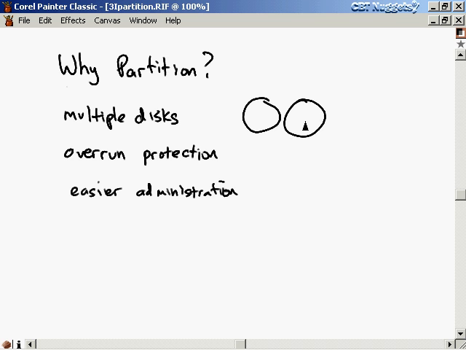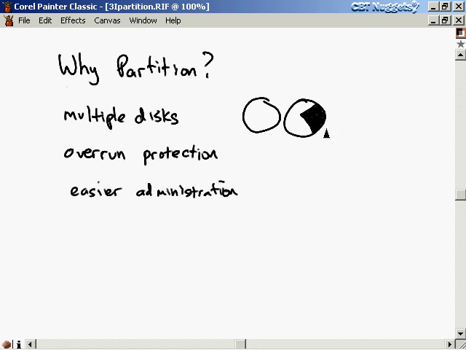One of them is overrun protection. Say you've got a partition set up for your home directory, and somebody's written a program that's writing to a file, and they leave for the night with the program running. Say the program goes out of control, not working the way they thought, and just keeps writing to this file until it fills up the entire home partition. Well, that's a natural barrier to stop that program. It's going to try to write the file, start getting errors, and maybe the program's going to stop. At least it's going to stop eating up disk space, because that partitioning barrier stops it from writing to that file.